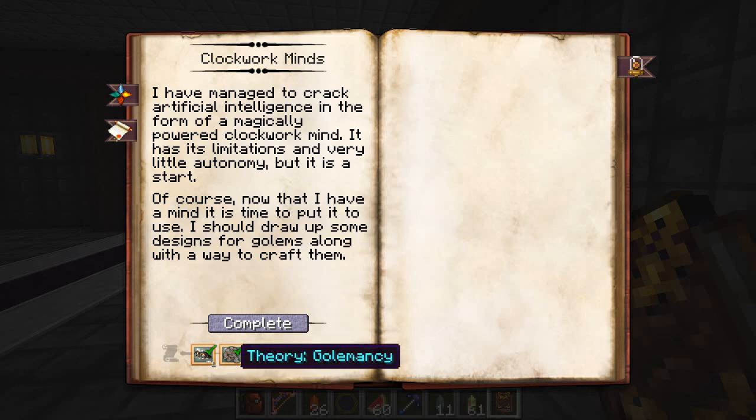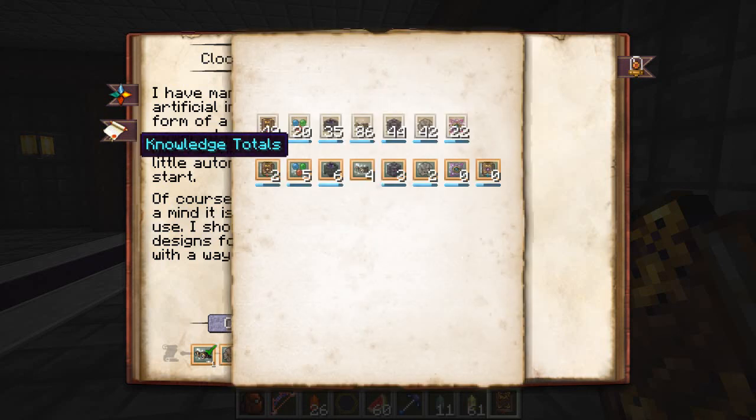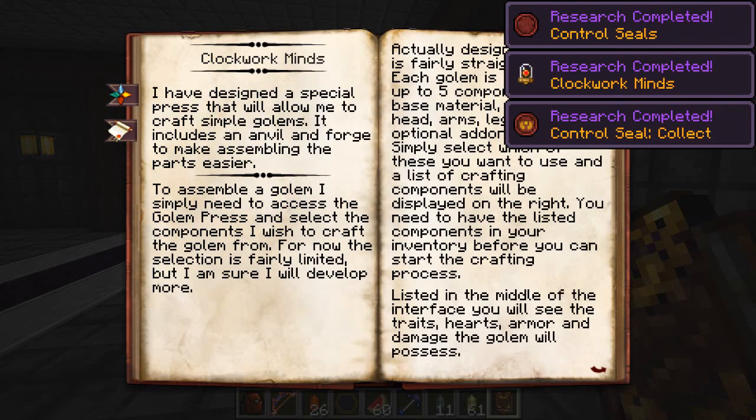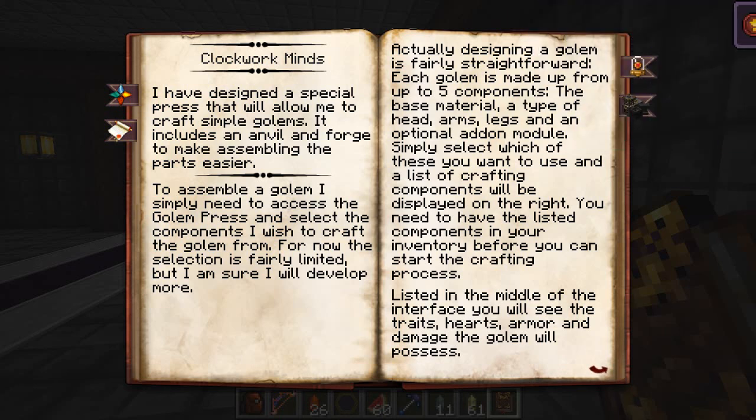This is more getting into Golemancy. We have four artifice and two Golemancy theories, so let's go ahead and complete this. And we just got some stuff completed that I'm not sure how we got it completed, but hey, we got it.